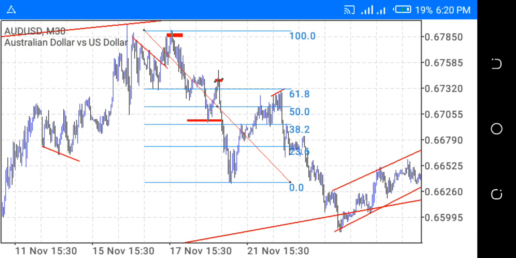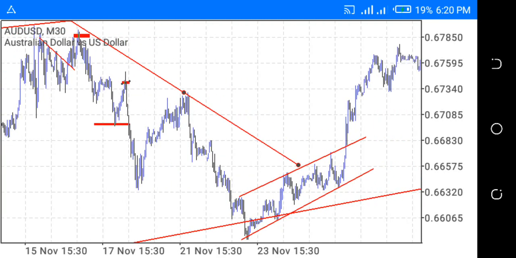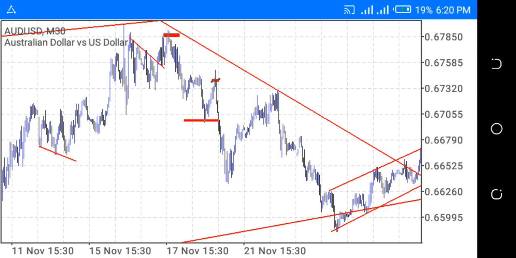So what I'm going to be doing here is drawing our trend line. Let me use this as a trend line. And we got a break. We're exiting the trade from here. So Fibonacci works with trend lines, so you want to know that the trend is your friend and also get involved at the right time.